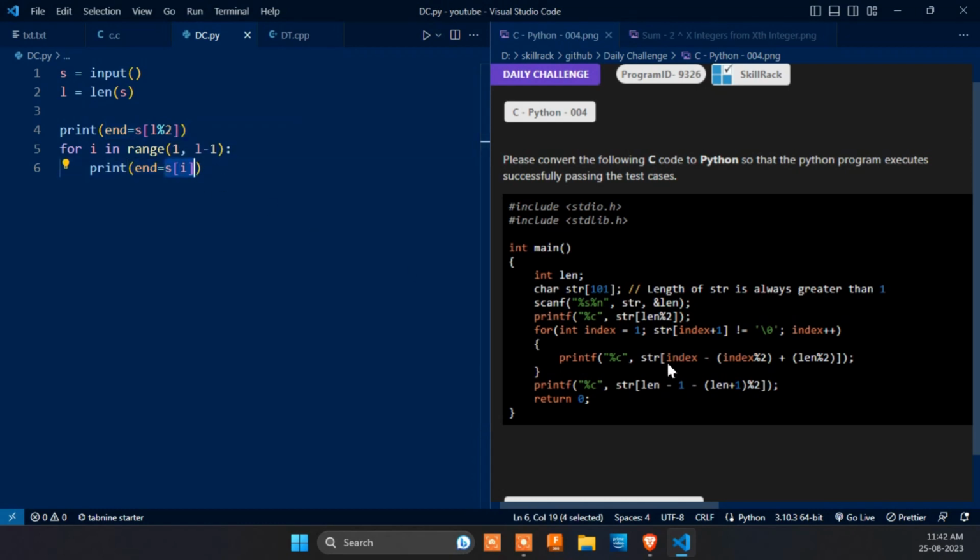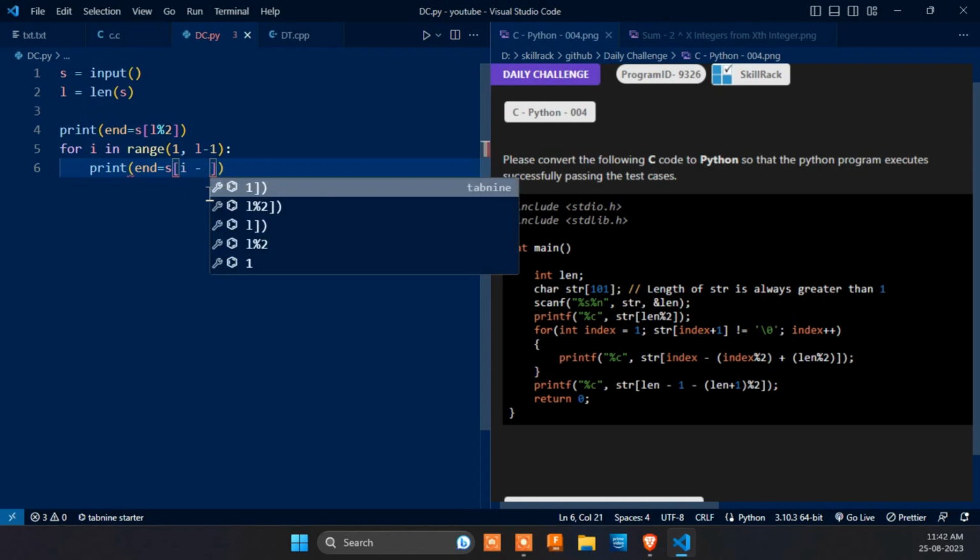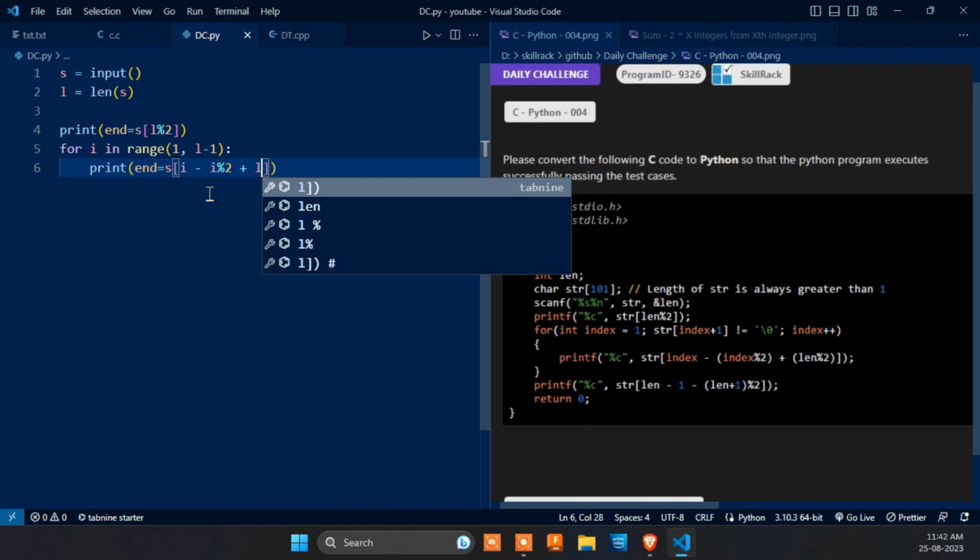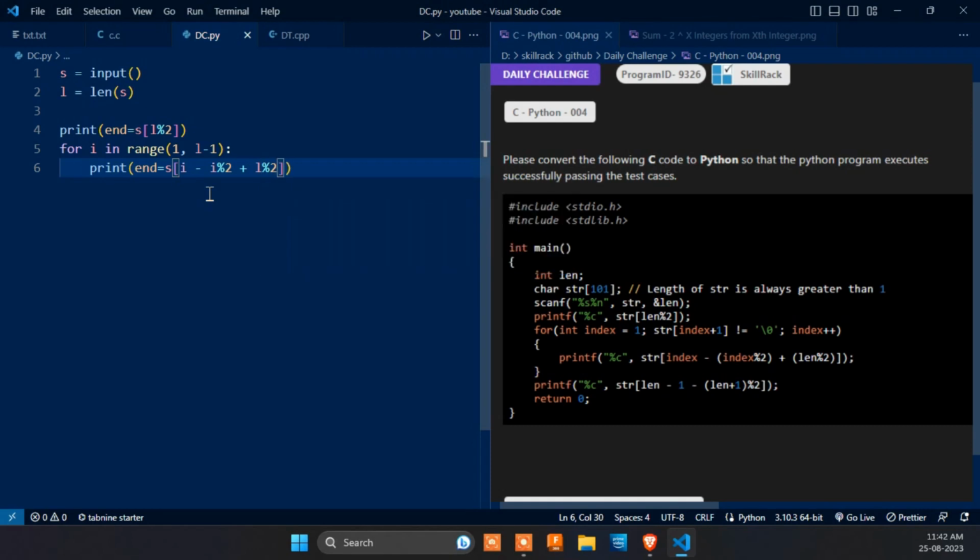And in the index, it's i minus i modulus 2 plus len modulus 2. The bracket is not needed because the modulus operator has higher precedence than the minus and plus operators. So that's all about the for loop.